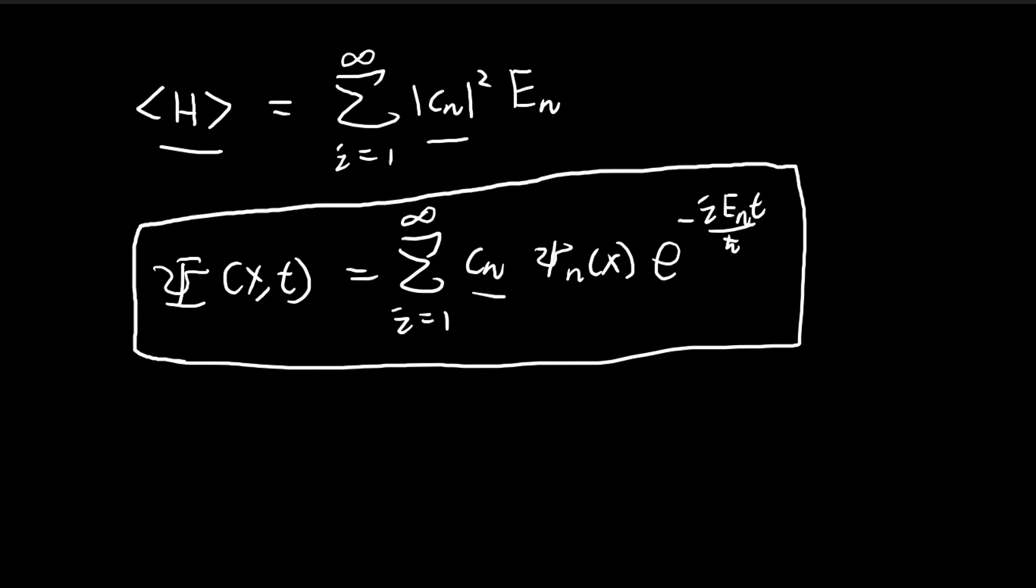So moving back to our problem, we know that for our wave function, we only had two values. We had c1 and c2, which were both equal to 1 over the square root of 2, which is what we proved in the previous videos. So in our case, we know that only two energy states are possible, the first one and the second one. And each one of these have a probability of c1 squared, because they're the same. They're both going to be equal to 1 half.